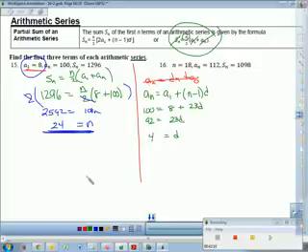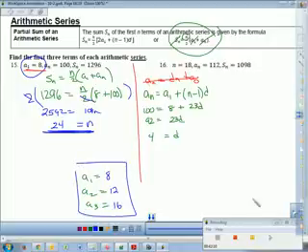Now, do this right below. A sub 1 equals, A sub 2 equals, A sub 3 equals. Because that's what they're asking us. Find the first three terms. If you get this wrong, I'm going to be mad. What do you got here? What do you got here? Now do you know the common difference? So what's this going to be? And what's this going to be? Box it. Let's see if we can try it again. We had to figure out n, and we had to figure out d.